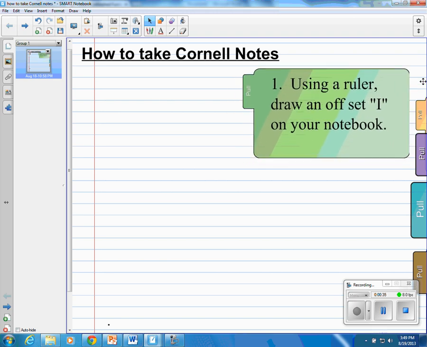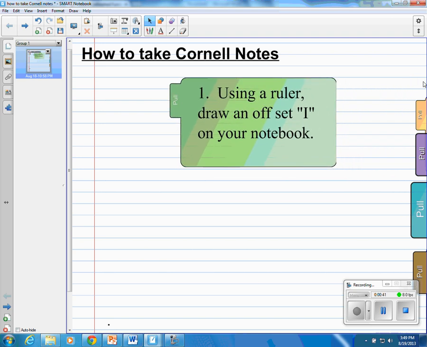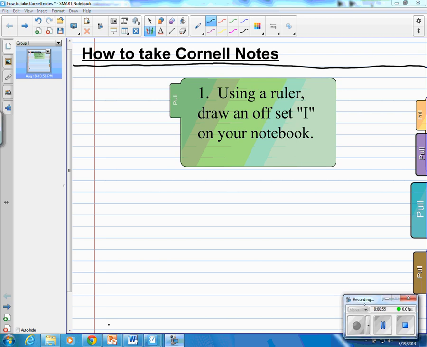Using a ruler, draw an offset eye in your notebook. So, what you'll do is you're going to draw one line right on the top, like this. Okay? Then you will draw another line 5 lines up from the bottom.